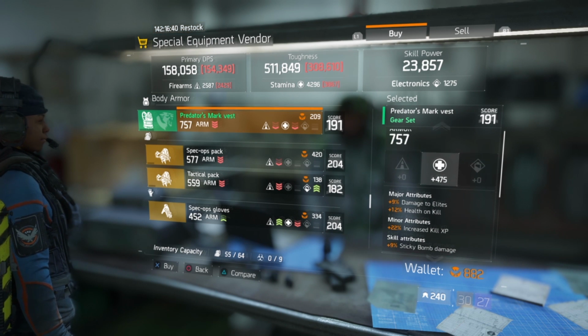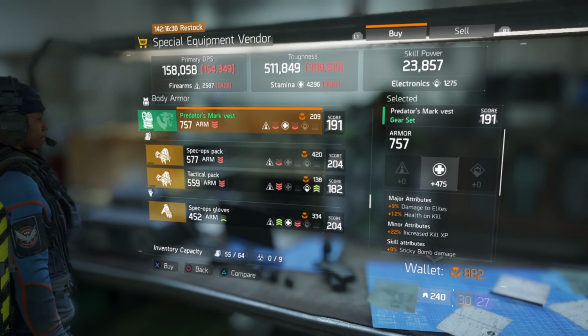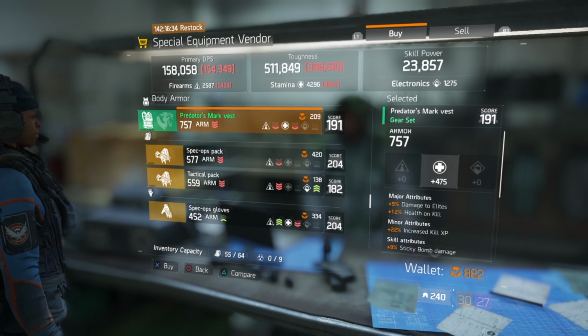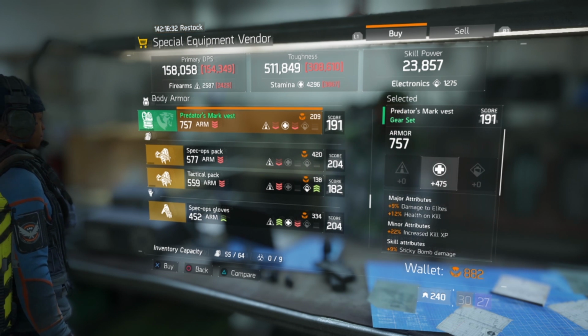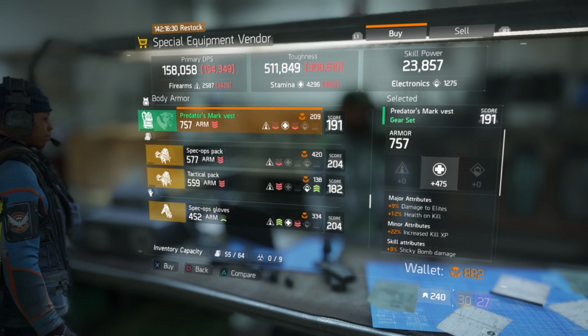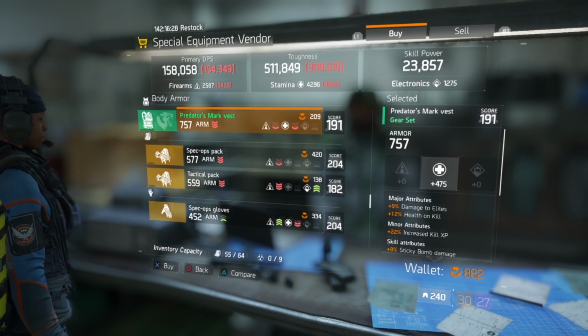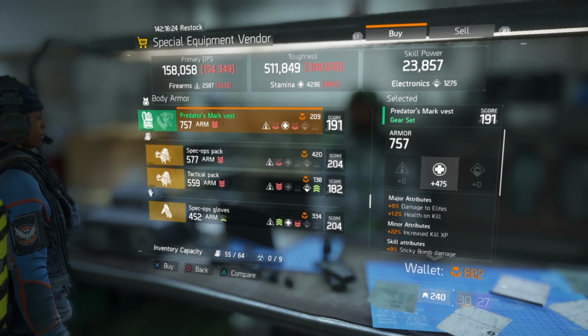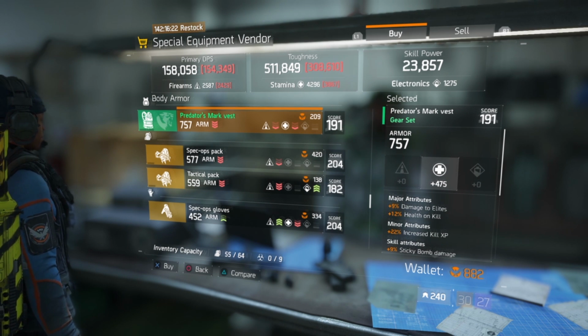for the newer agent. Now the rest of this stuff, some of it I kind of don't recommend, but to save time and to just get through this, let's keep it moving. These are the best of the best that you're gonna get. The rest of the stuff is garbage. So let's move on down to the special equipment vendor downstairs and see what they got.